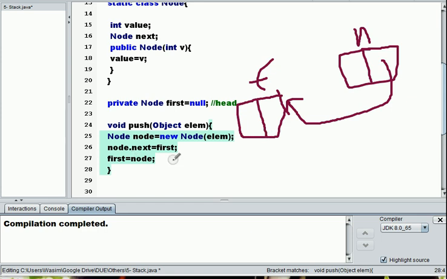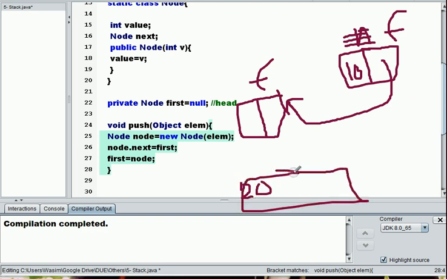So first is now this, which has the element, suppose it's 10, and now we have said that first will become node itself. So node, this is now F, first. So if you have another one, 20, which is the new node, then first thing you will do is make sure that the next of this is first, right?